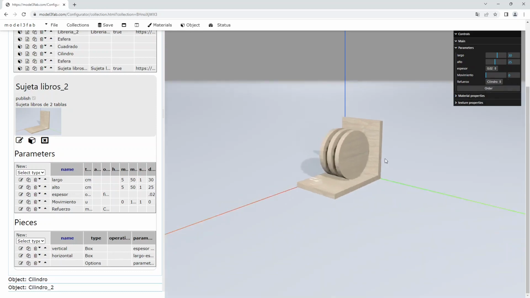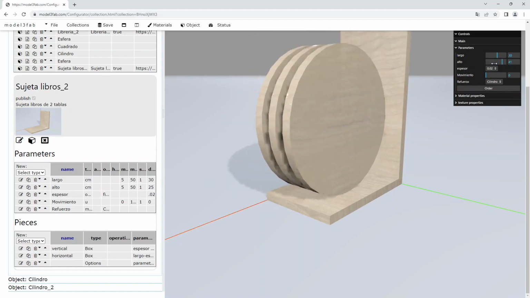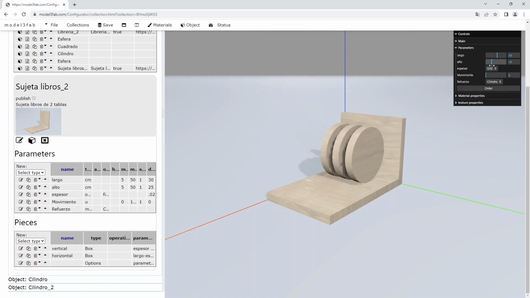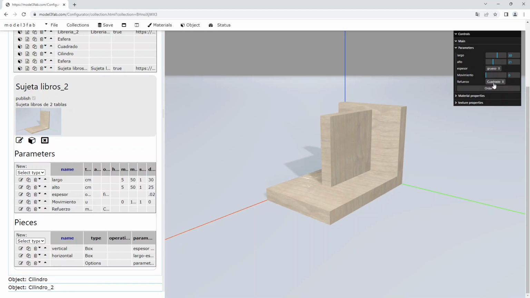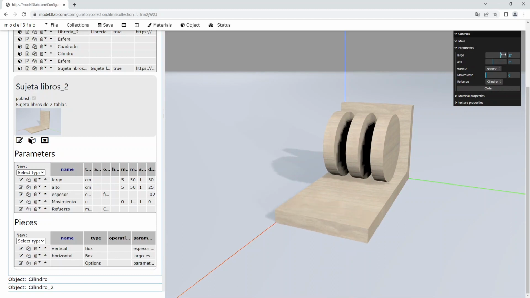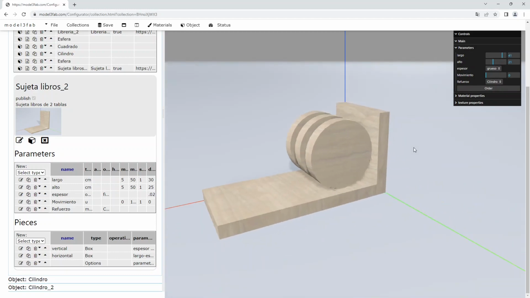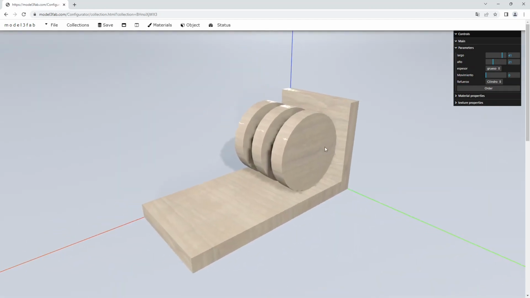We see that when we modify the height, this reinforcement is also modified, whatever type it is. And the same thing happens when we modify the thickness. We show it full screen.